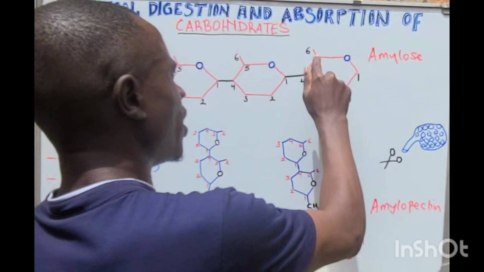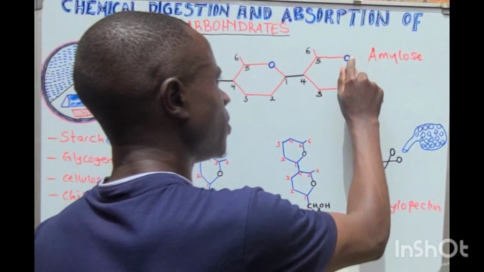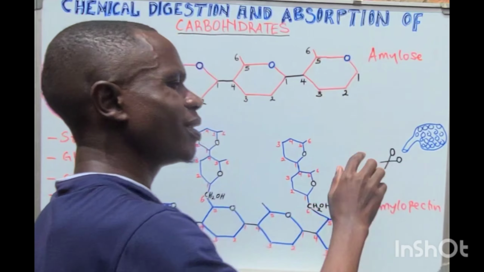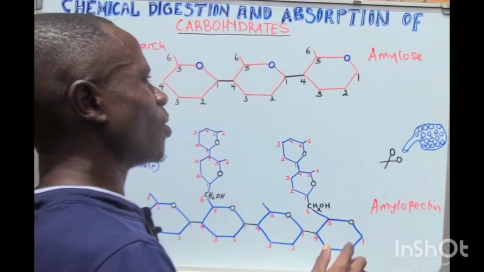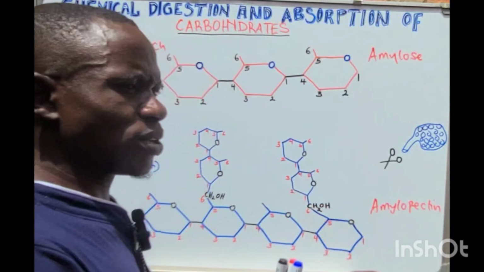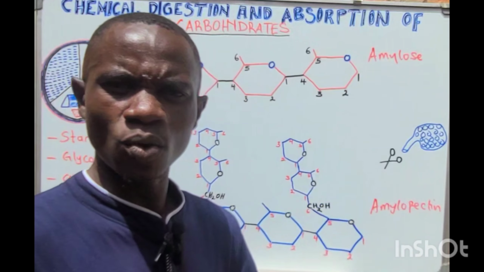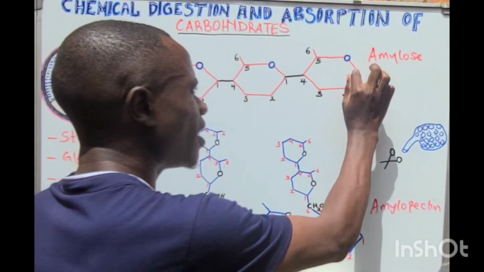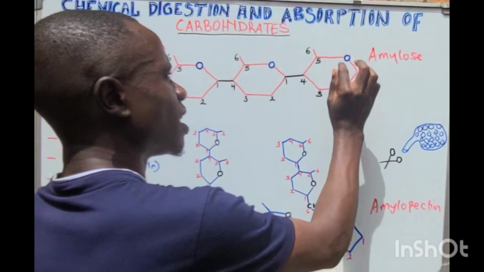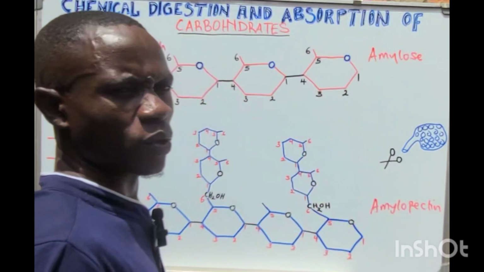Okay, so now when you see the whole of this big piece of what we call the monosaccharide, it is going to have 6 sides. Now we have this oxygen molecule on this corner. So now when we start counting what we call the carbon, every corner is going to have carbon molecules, okay? With the exception of this oxygen molecule.